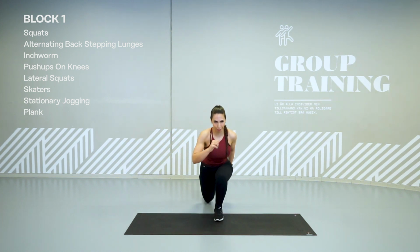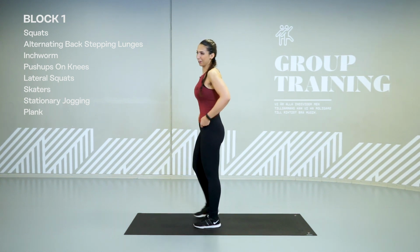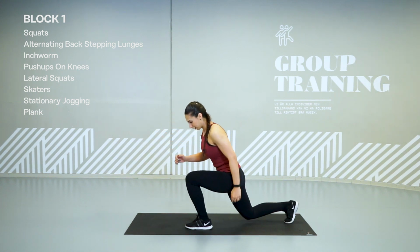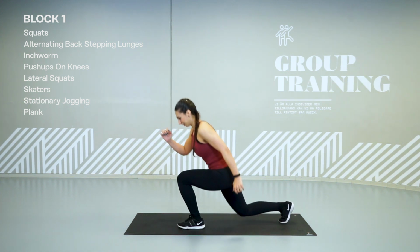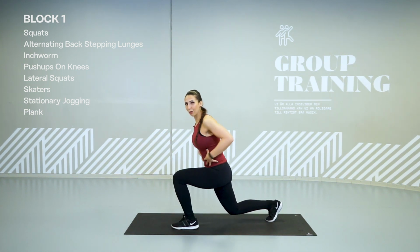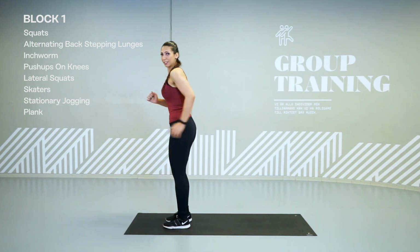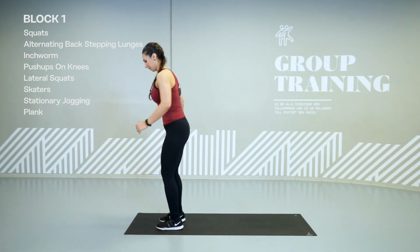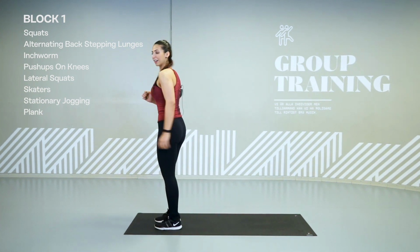Number two. Alternating back stepping lunges. I'll show from the side. We got 15 seconds. Let's go. Take a big step back. Drop your back knee to the floor. Raise your core and push. You need to get that balance and you get that through the core. Lift, push. You already done this once. Keep on, keep on.